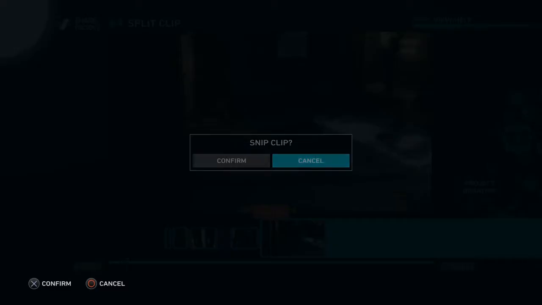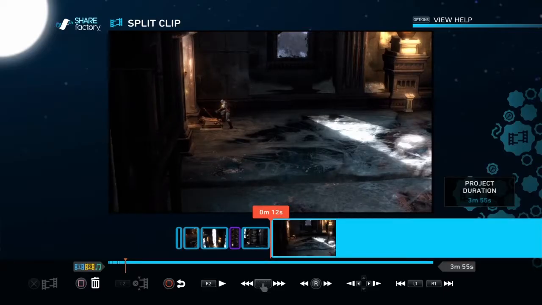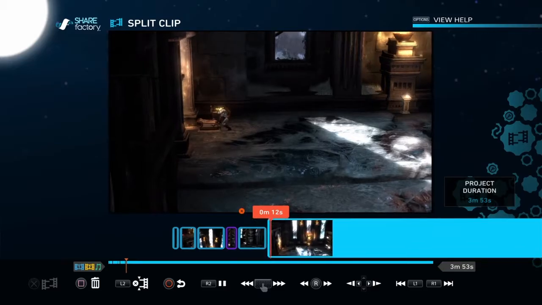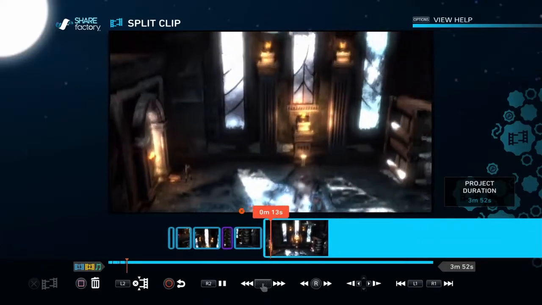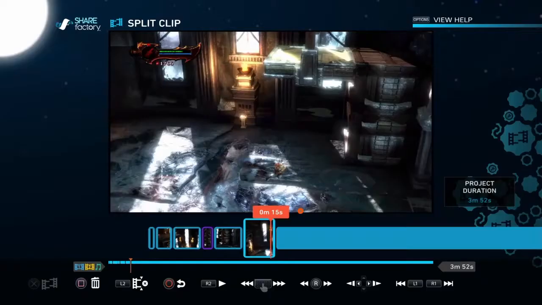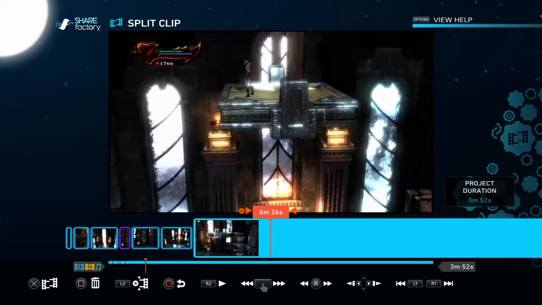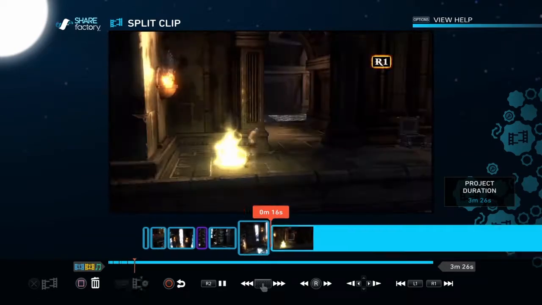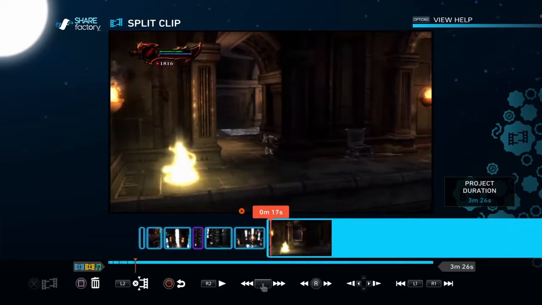I can do this even when I can still split the clip. I can snip it as much as I want to. That's just to get a perfect product here. So you guys know, if you split it here and then snip it up here, then it'll teleport up there. Just beware of that.